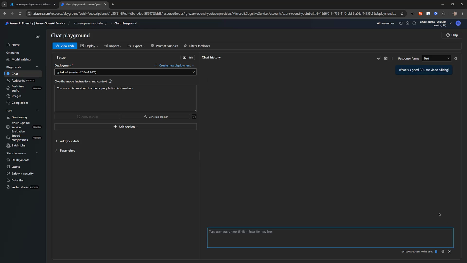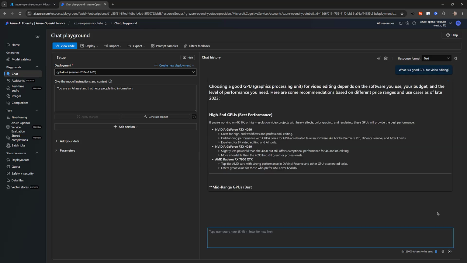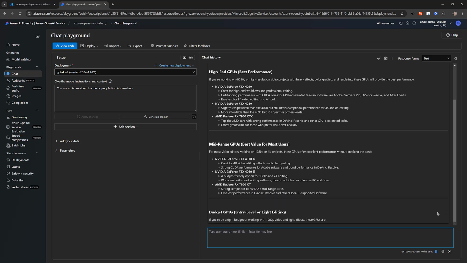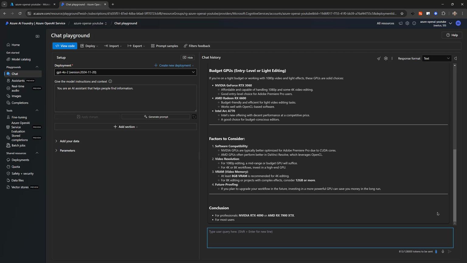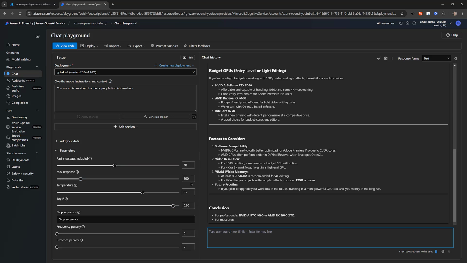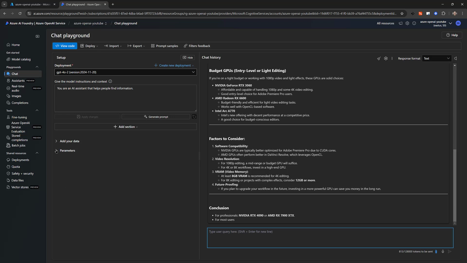And this is basically like ChatGPT, except that you're being billed for it. You're being billed through the resource. However, the reason why it's cutting off right here is because if you look at the parameters over here, there's a maximum response token, the maximum response length is 800 tokens. In the next video, we'll see how to control some of these parameters.